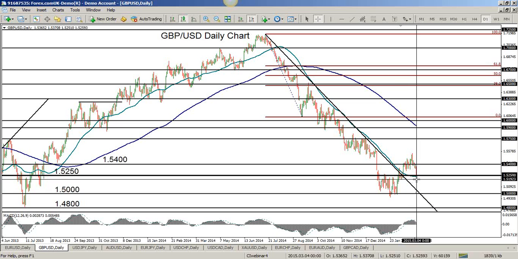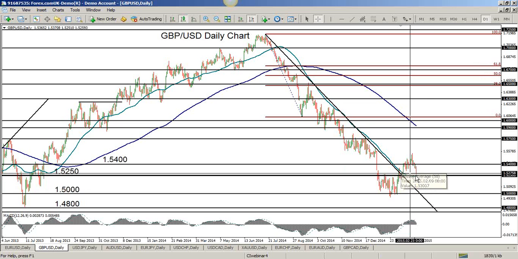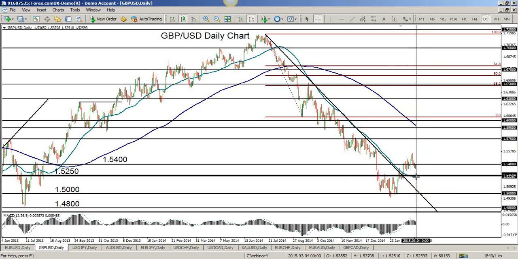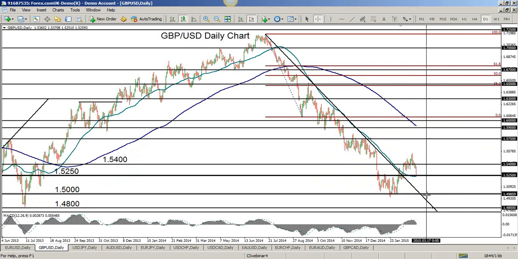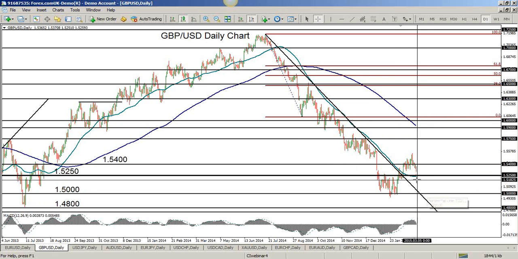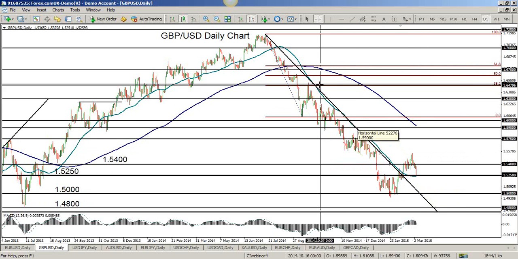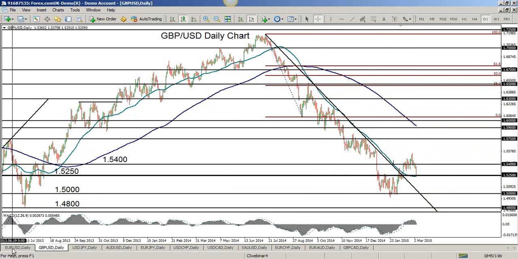Now, 152.50 is also where this moving average is. Okay, so that's also acting as support. So resistance becomes support, becomes resistance, becomes support, and so on and so forth. Okay, that's one of the tenets of technical analysis. So here we have this acting now as support where originally it acted as resistance. But that being said, again, I'm looking for a continuation of the downtrend in pound dollar to move below 152.50. But as we can see here, the point is that this is acting very well as resistance.